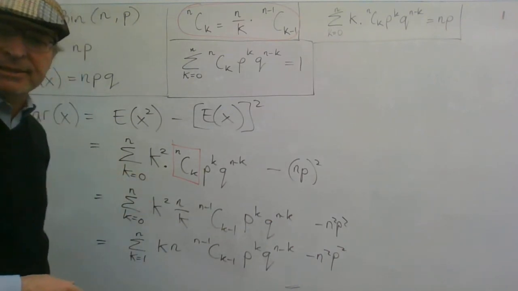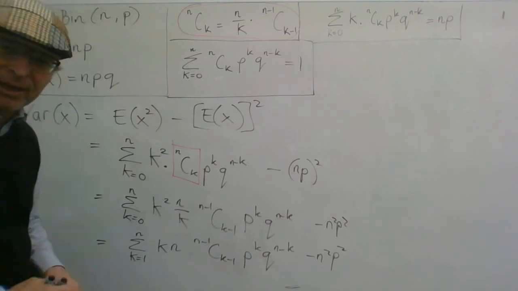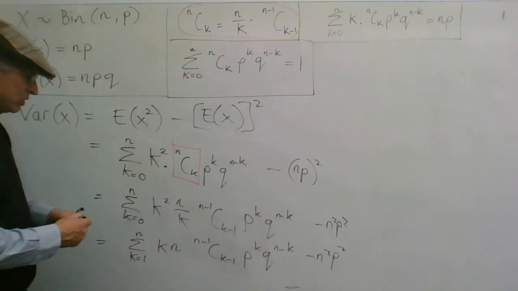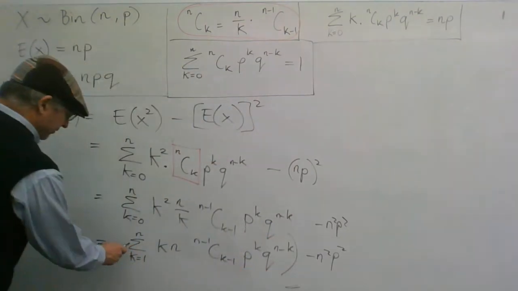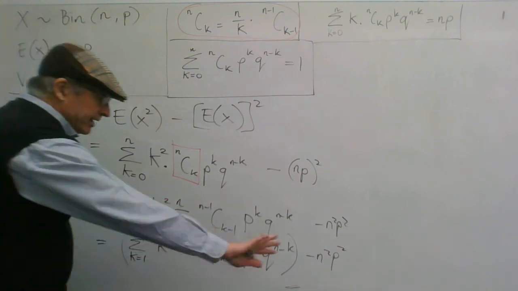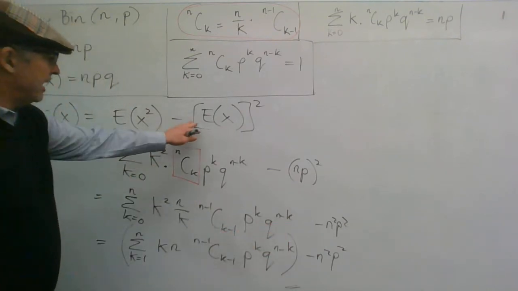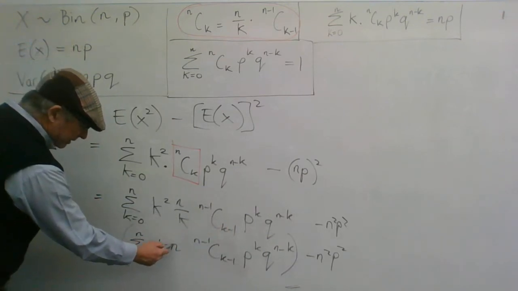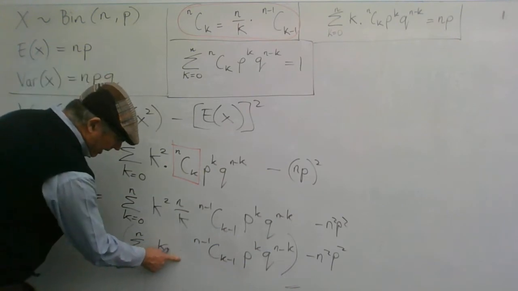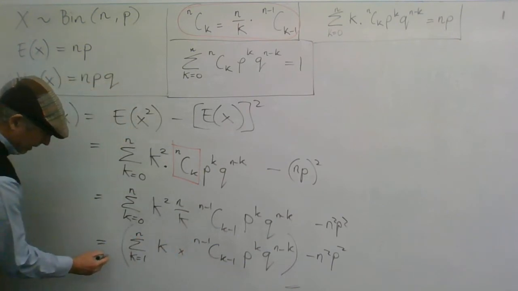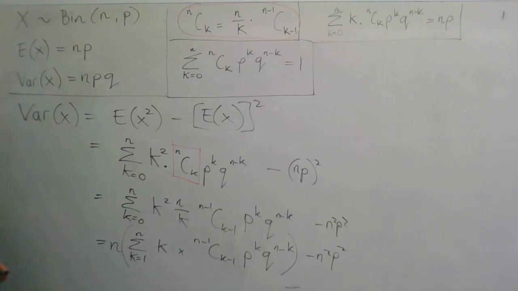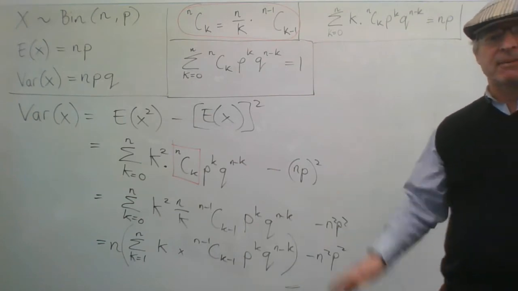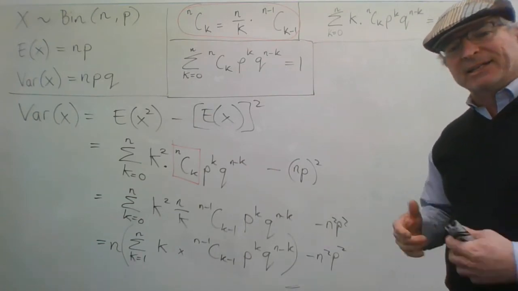Now, instead of writing a whole other line of working, I can say if I see a constant in this summation here, we've got this happening, and then we've got your minus n squared p squared just on the end. In this summation, this n is a constant, so it can come out the front. So I don't really need it in there. I'll just put a times, and I'll pop the n out the front of that summation. We've said this before, you can take a constant outside a summation in the same way you can take it outside an integral.